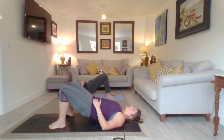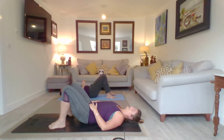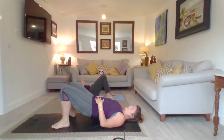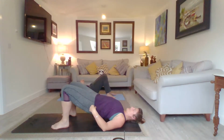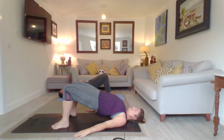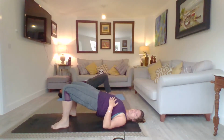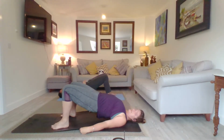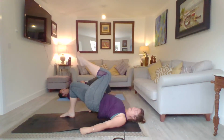And slowly down. Get used to that feeling in your back. And then as soon as you hit the floor, lift it back up into bridge again. Shrug the shoulders under, get a nice little lift, tummy in, ribs in. And we're going to do single leg bridges today. So we are going to lift up, we're not going to straighten out the leg. So we're going to lift up one leg, keep it bent, bring it in.